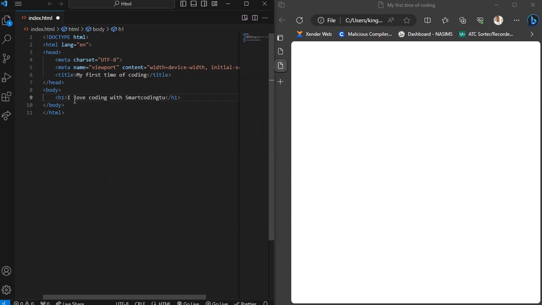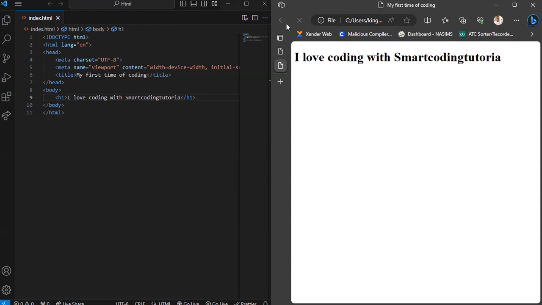Okay, this is a pure good example of an HTML tag. We have an opening tag followed by the element inside the tag and the closing tag. Now let me save this and refresh the browser and see what we have.